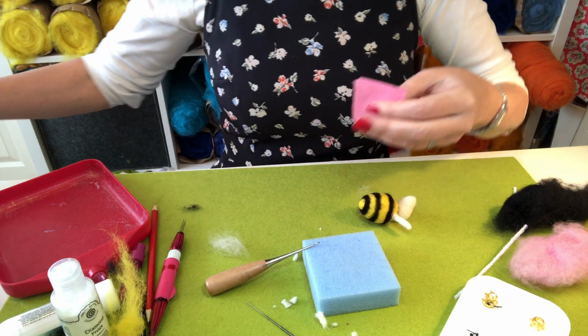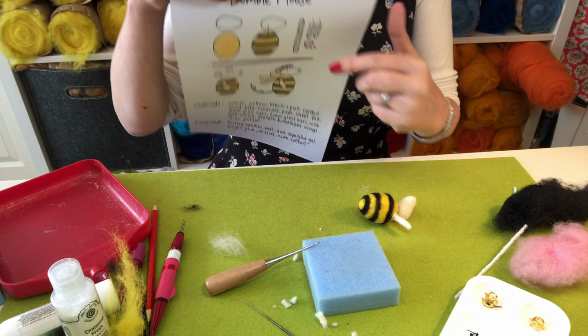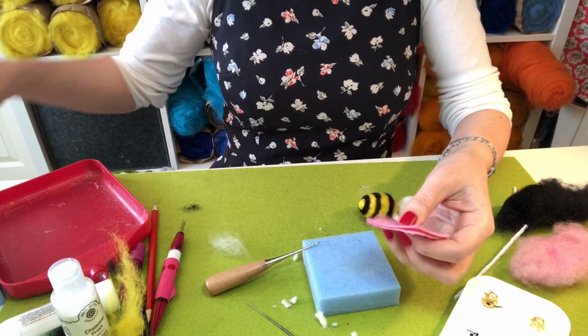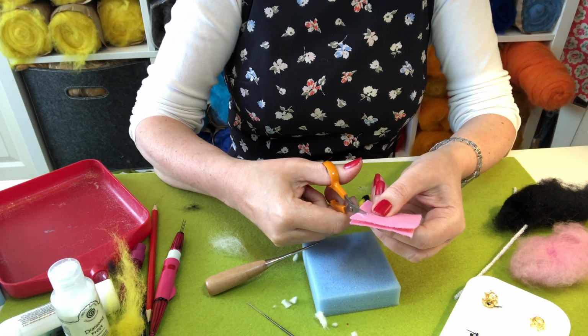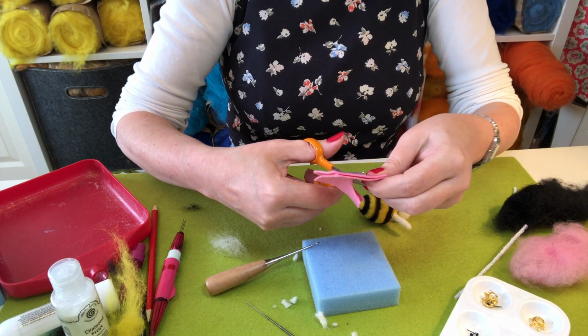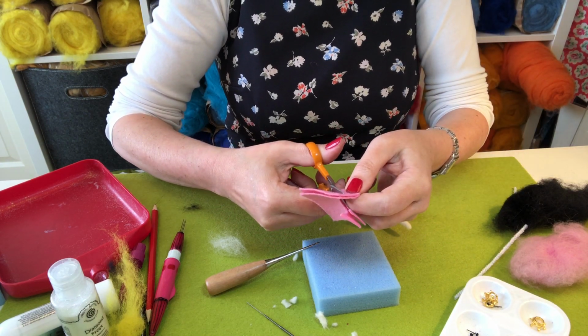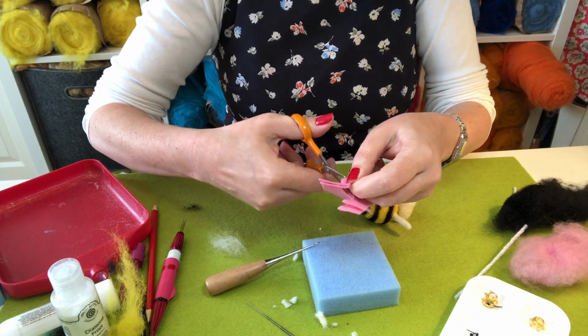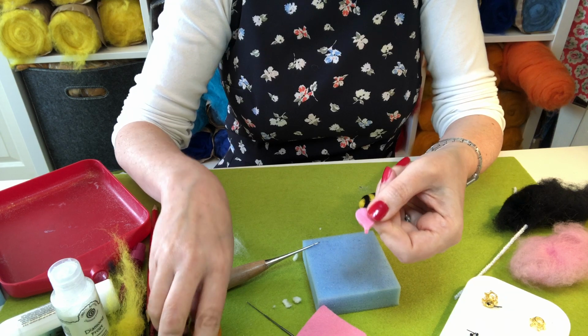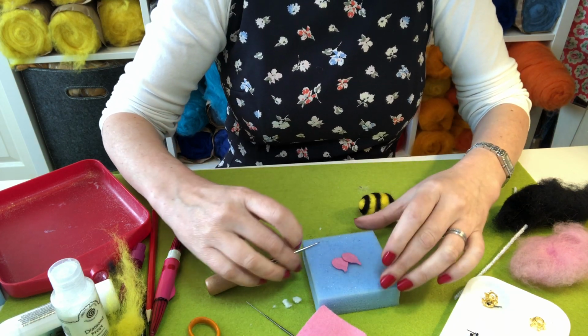So I'm going to cut out 2 little pink ears, again just like there is in the template here. I'm just going to do it freehand. I'm going to cut them like 2 little round, I think somebody once said to me they were like table tennis bats, and that's quite true, I think. So sort of little circular ears, but you want to leave a bit at the bottom, like so. Whoops.